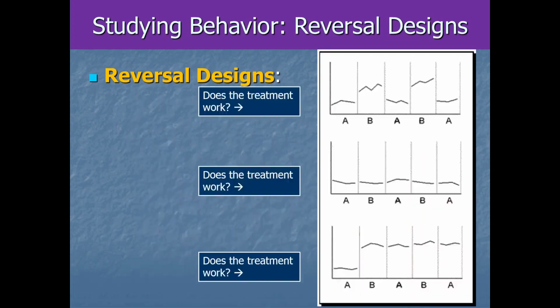To get a feel for the logic of reversal designs, but also one limitation of reversal designs, consider what our data might look like when we run an ABABA reversal design, a study with that kind of design. If our data looks like the graph up top, the question is, should we conclude that the treatment works? And what if our data looks like the graph in the middle here? Should we conclude that the treatment works? Or what about the data in the bottom? If we see that at the end of our study, should we conclude the treatment works?